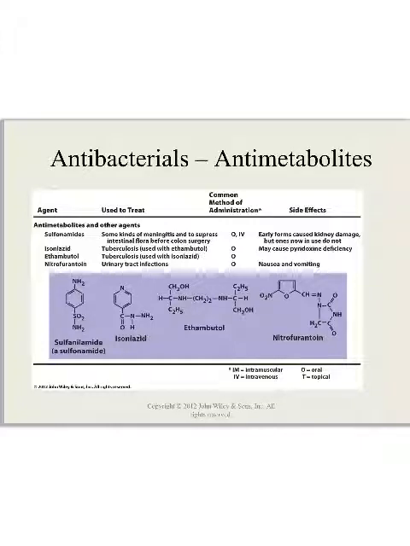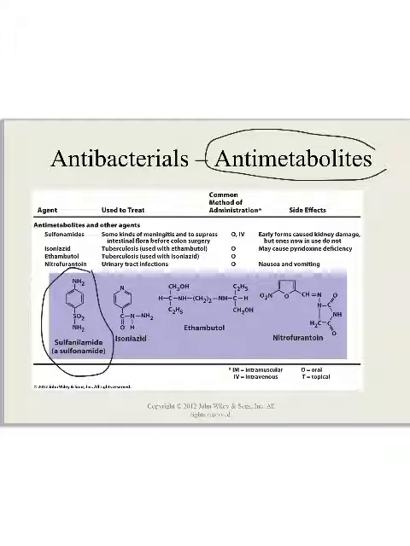Okay, now antimetabolites. Those are the ones that are the posers. I want you to be familiar with a couple of them. One of them is sulfa, definitely. The sulfonamide. Sulfa used to be used for everything, but there's a lot of resistance to it now, and people are allergic to it. So they use it against meningitis, or like it says here, if they're going to do colon surgery.